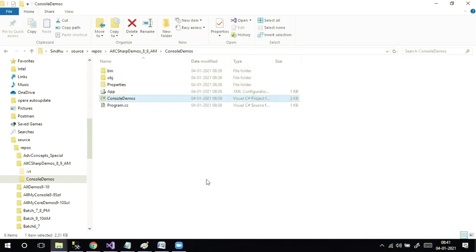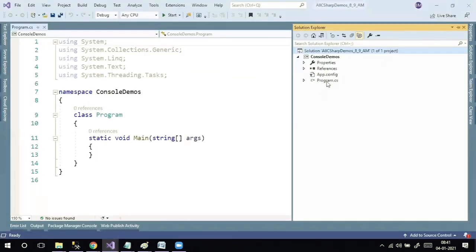Now, my project file name is .csproj. But ma'am, bin and all these things are not coming here. If you click on show all files, see, this bin and obj is also coming, but they are not useful in this solution. That's why they are not showing. But when you go to Explorer, there you will have all those things.